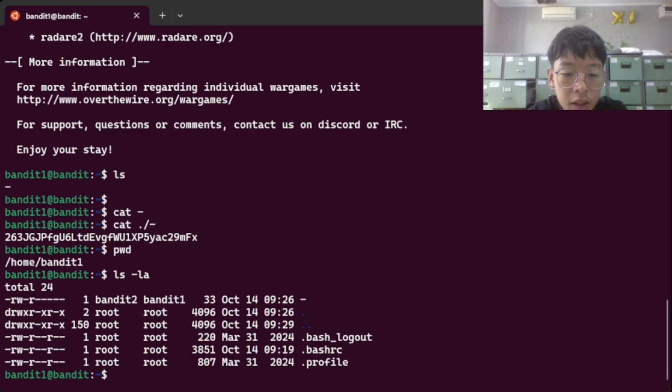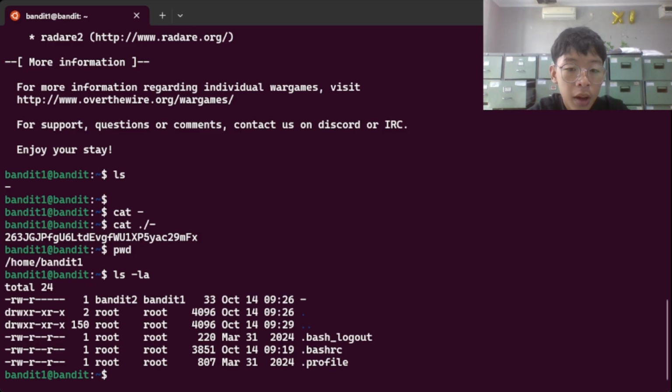You will see something like -rw-r----- in that line, which tells us a lot. The file belongs to user bandit2, and the group is bandit1. It has read permission for the owner, which is us, so we can read it but not write or execute it. That's why the command cat ./- works perfectly fine.